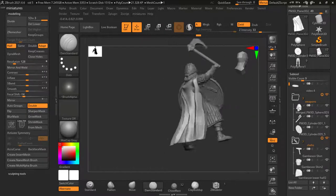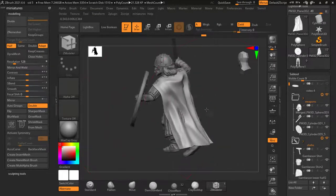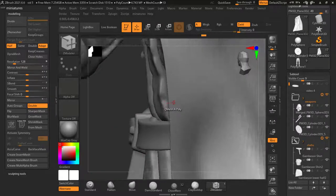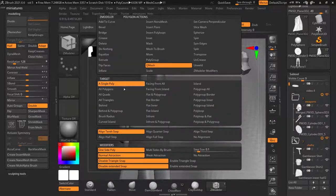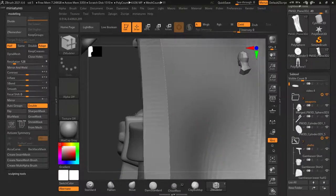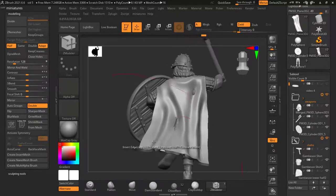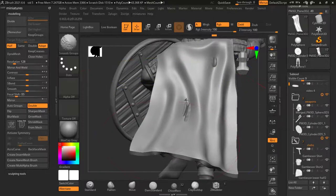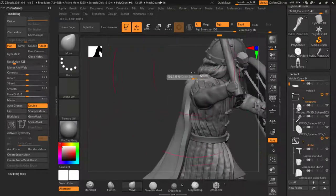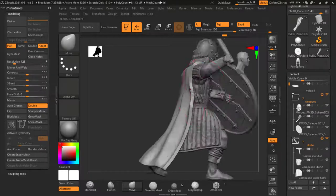Alright. Okay, so that's very generic. Let's just smooth that a little bit first. But we can see how that's going. We're going to add a whole bunch of details in a second. So, alright, let's extrude. Extrude all the polygons. About to there. This has got to hold its own weight. So, decently thick is not a problem. Let's do just a quick bit of smoothing. We could have actually taken that a fair bit thicker. I thought it was taking that a lot thicker, but either way, for now that's fine.